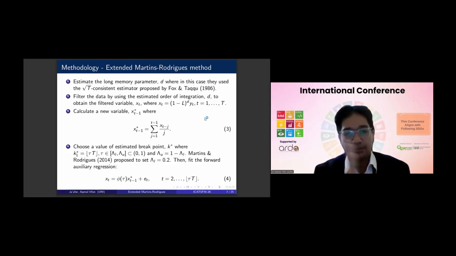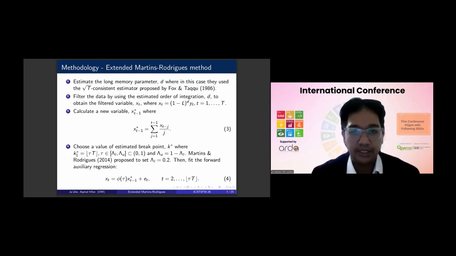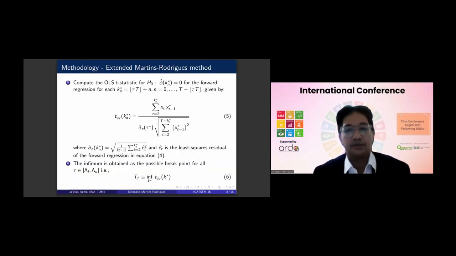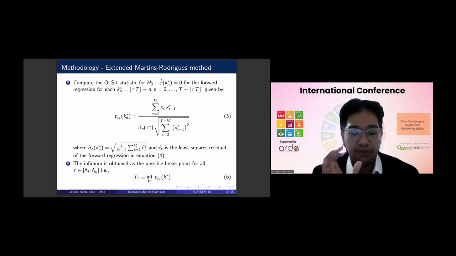Then from 20% to 80%, we will fit the forward regression shown in equation number 4, and after we fit the regression, we will use the OLS t statistic for each of the potential breaking points in the searching area.